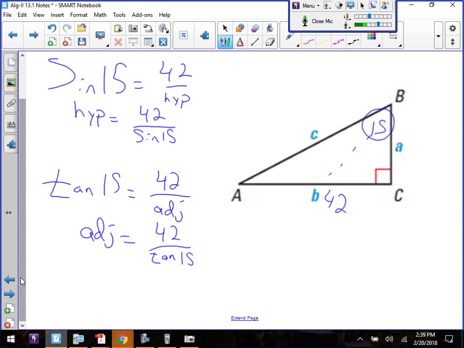15 is half of what? 30. So as we go along and you get into pre-calc, there's these things we may or may not have time to talk about. I haven't had time to do this problem yet. There's things called half angles and double angles. Half angle, there's a theorem that follows the pattern of special right triangles being half of 30, and there's ratios and all other stuff we can do. We're not going to get there.